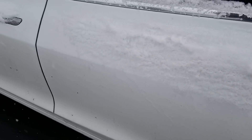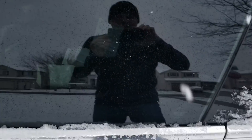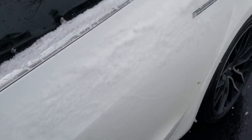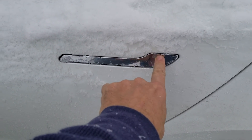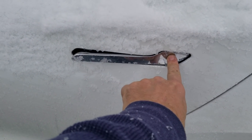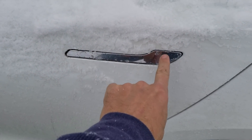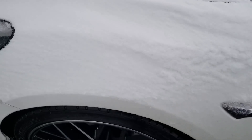A couple very quick observations on the first snowfall of the year. Here are the door handles — the driver's door handle was fine, but the first time I tried to open the passenger door handle it was frozen. Being that you have to push at the rear of the handle to get the front to pop open, the slightest bit of ice really makes these handles stick. So that's one concern.